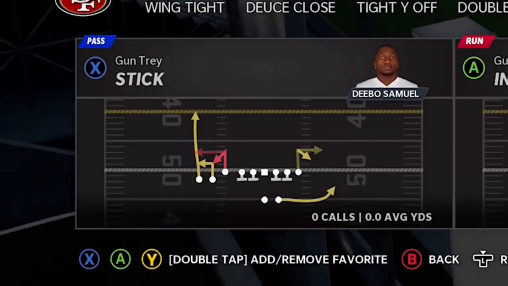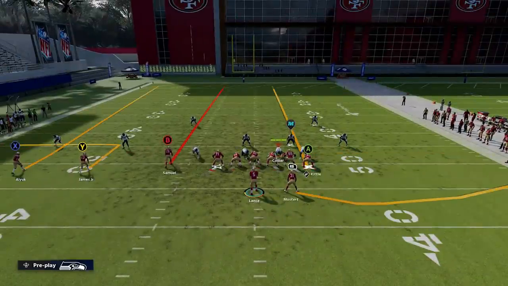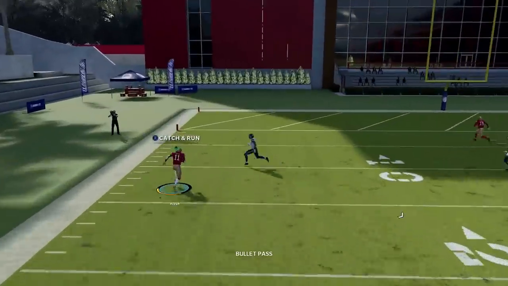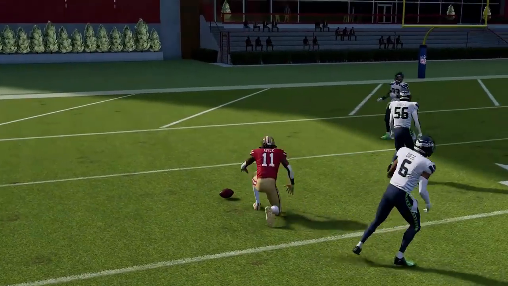Next up, we have the stick. I'm just going to streak the B route. That's all I really have to do. I'll streak the A route too, but ultimately this is just another cover two play where I'm just going to throw it to the X route once it gets past the cornerback, and then you can see we can have a really big play outside the safety.